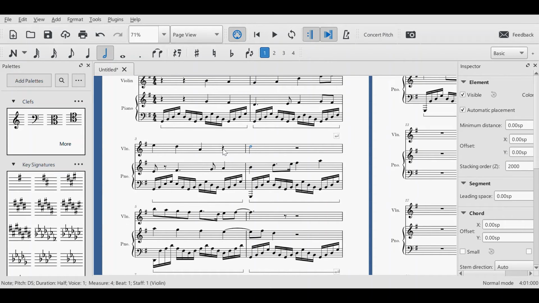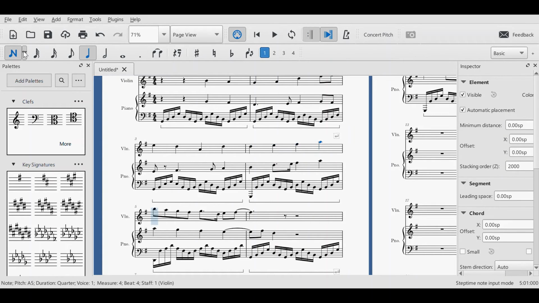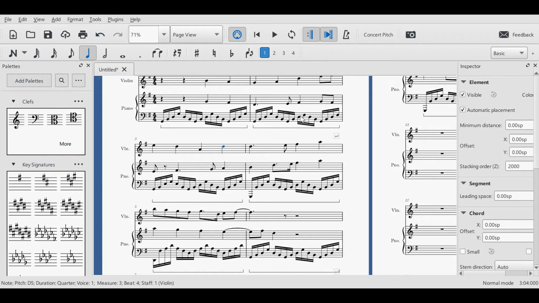So what I can do is maybe move this D right here and then start that phrase. Okay, not quite. Maybe I'll do arpeggios. Okay, I'm gonna be changing this to a shorter note.